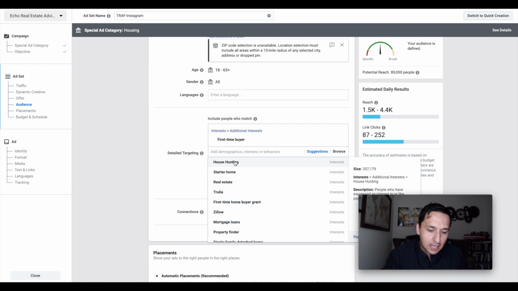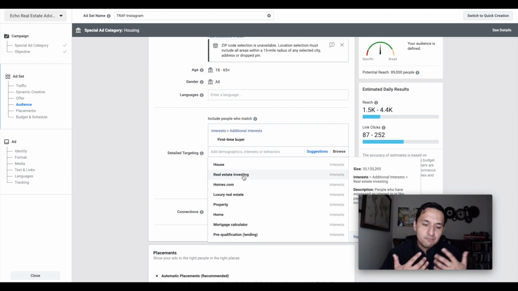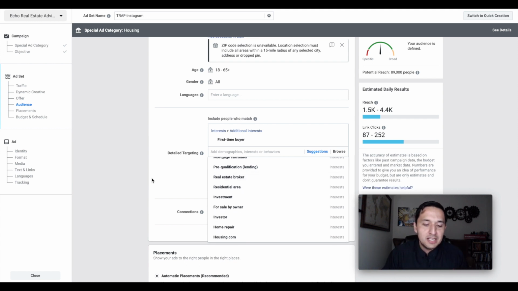You can select house hunting, and there's a few others that they did kind of relax on. They did give us the ability to filter down a little bit more. Just know that we are still pretty limited from where we were a month ago, from where we were 2 years ago, especially with the likely to move, the renters, the homeowner demographics that were available to us.